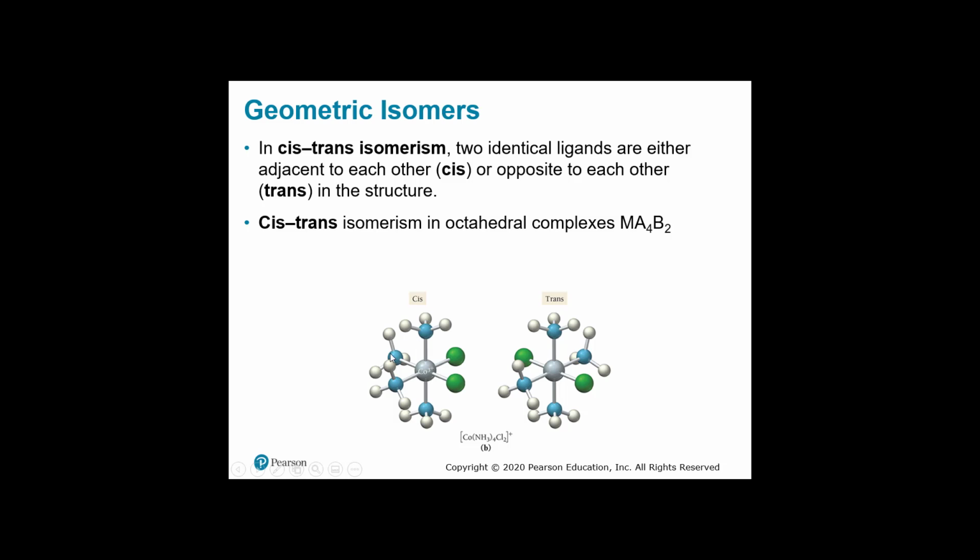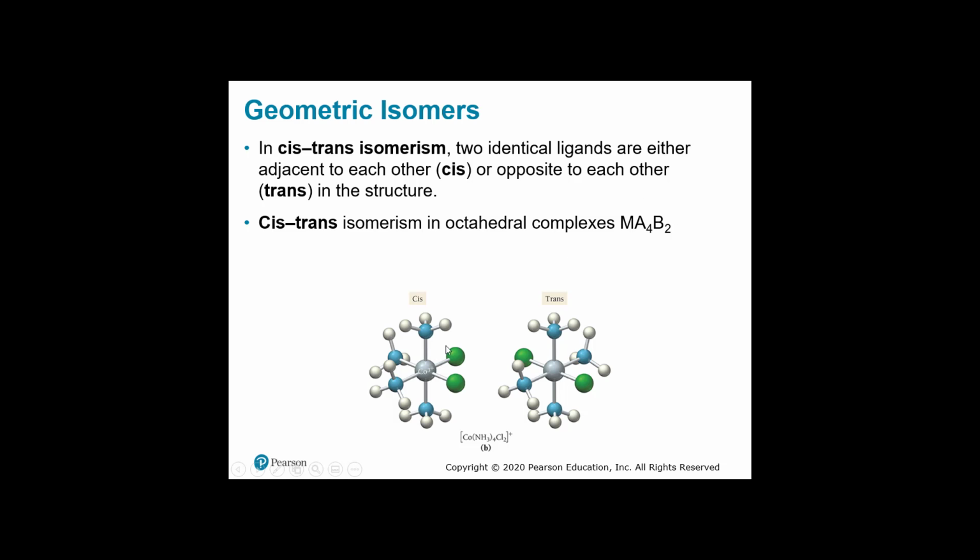If you just focus on the blues, you can see that this is the square, and then you have a top and a bottom. So I'm trying to give you an idea of how to draw these if it's an octahedral. When you deal with the trans, you can see they're directly across from each other. So no matter what, they'll never be directly next to each other like neighbors. That's what the trans means. So that's what this applies to.